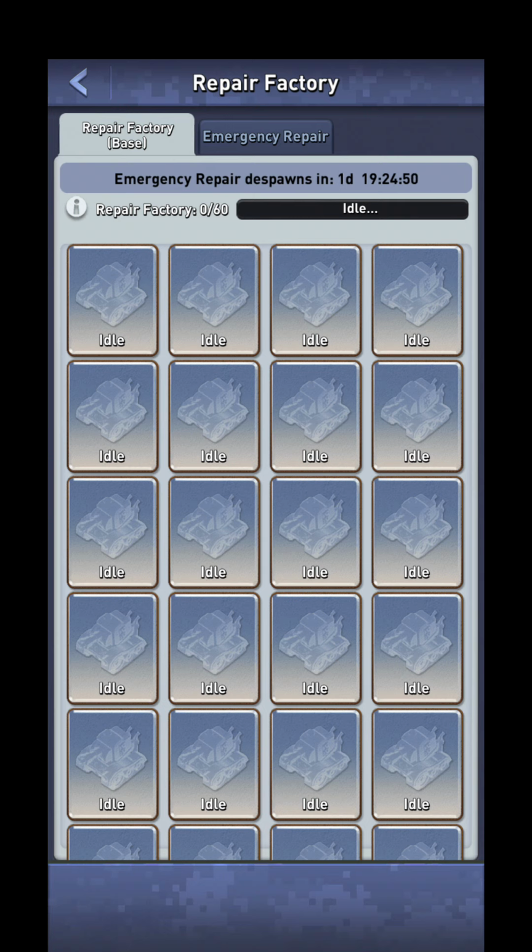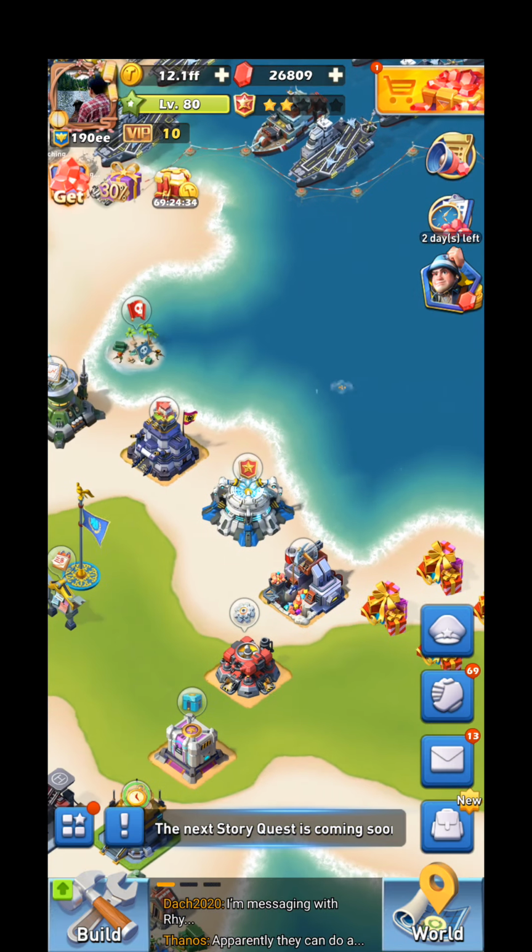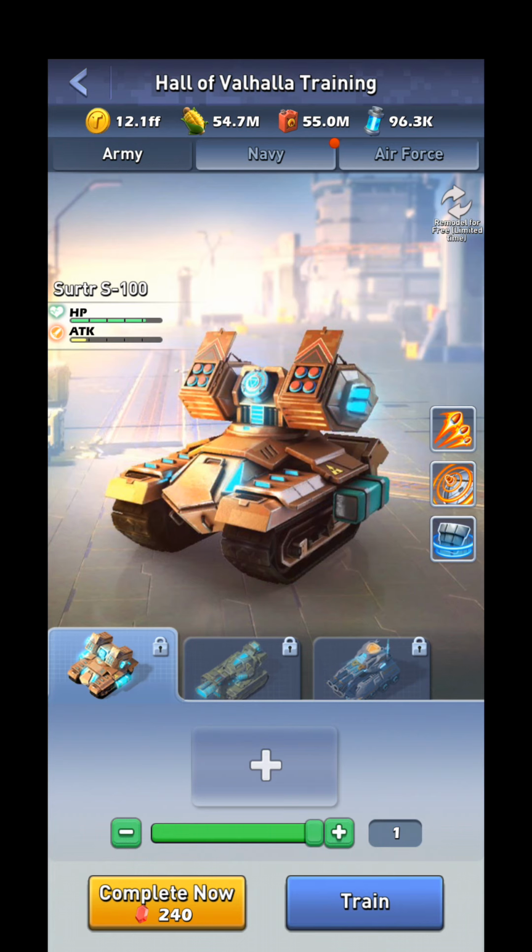So if you repair a level 82 Valhalla unit for free, it's just going to give you a regular 82 unit back. Now, if your repair facility is full, it'll automatically make that choice for you and automatically strip it of its Valhalla status, giving you just regular units again, and you'll have to go through the training process all over again.